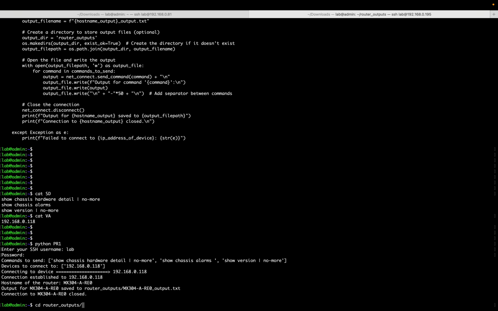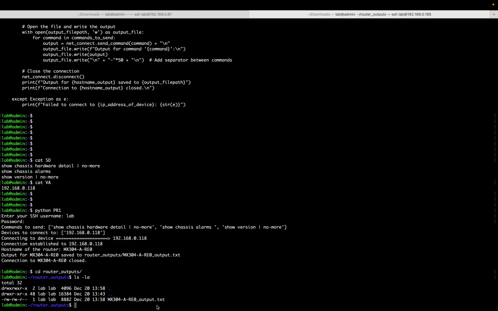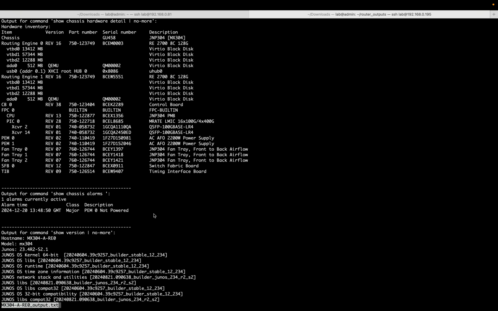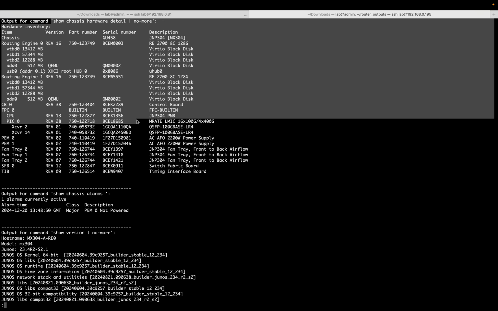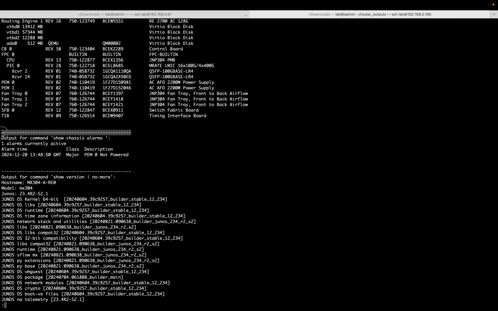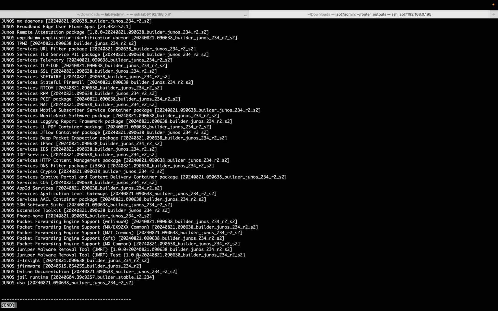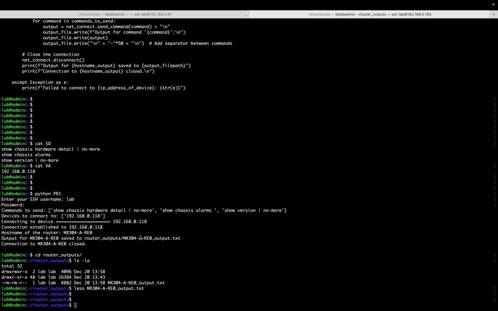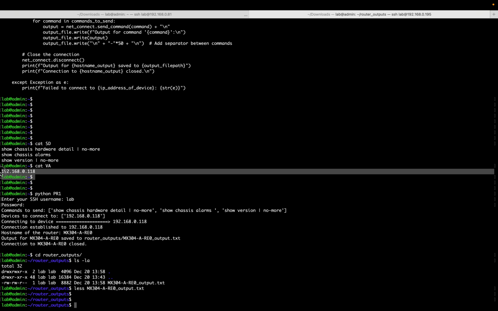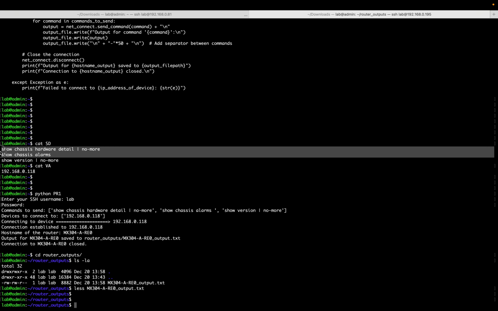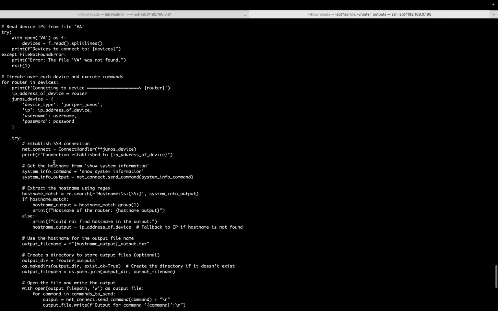Now if I go to this router output.txt file, I should have this output file, as you can see here. If I open up this file to see what it has done, you can see it's run the first set of commands. It's separated the next set of commands with this hyphen, as we discussed in the script. It's run the next set of commands, and finally it has performed the last command as well. Likewise, you can enhance the script by adding additional device IP addresses, and if you want more commands, you can add them, and you should be able to get this working.